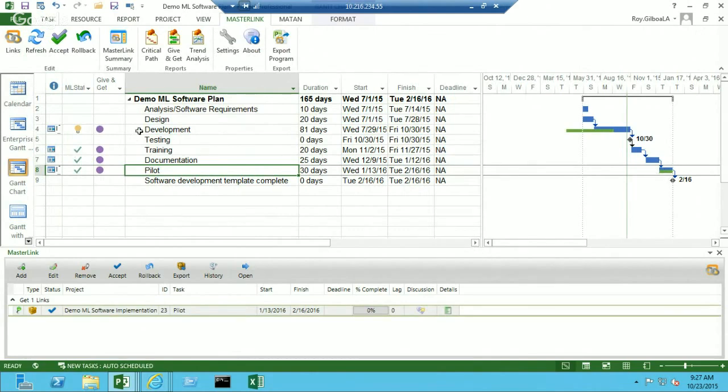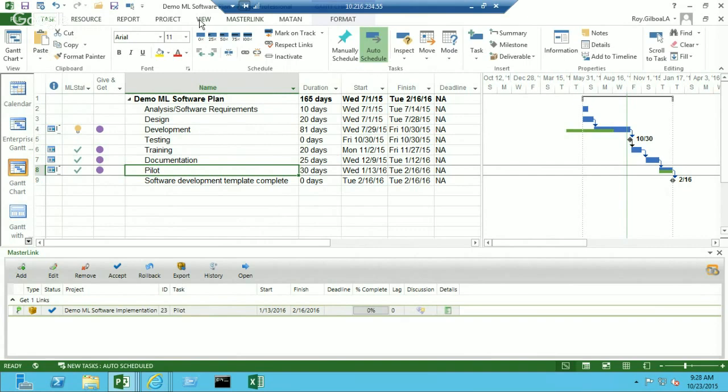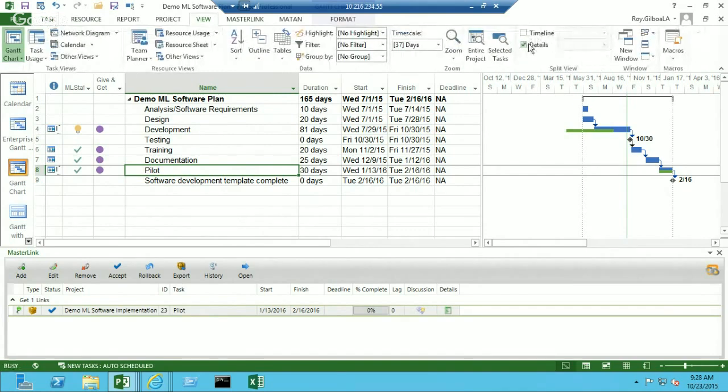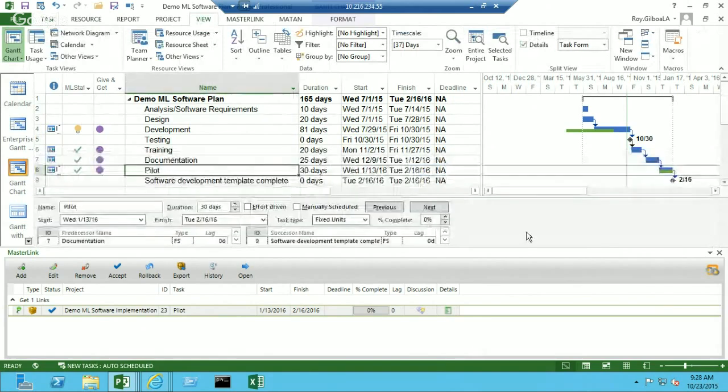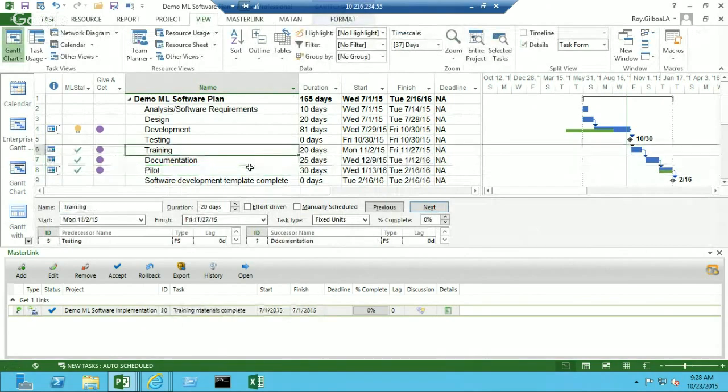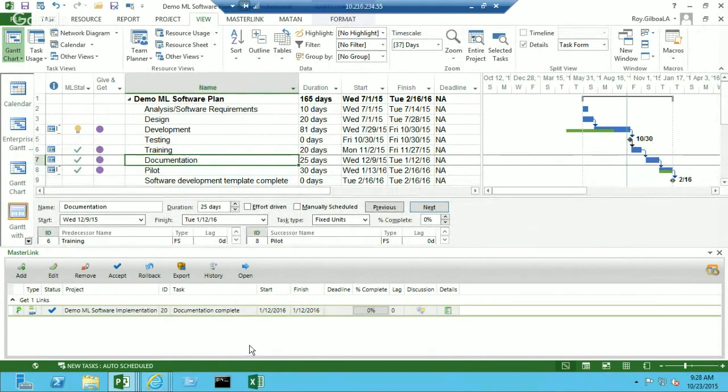So when I'm entering a file as a project or program manager, I can easily see what has changed and what the status is. As in an ordinary project file, I'm using all the tools to have my view organized. I can see the details. You can see I have both the MasterLink pane and the details pane. I can have all the links that I need, and then I can run my program as I wanted.